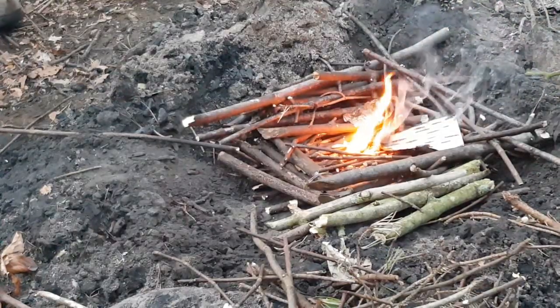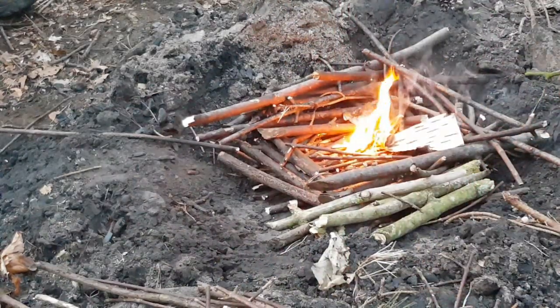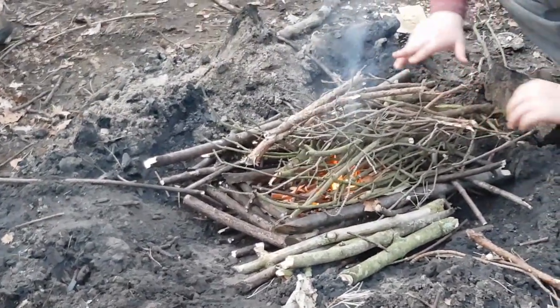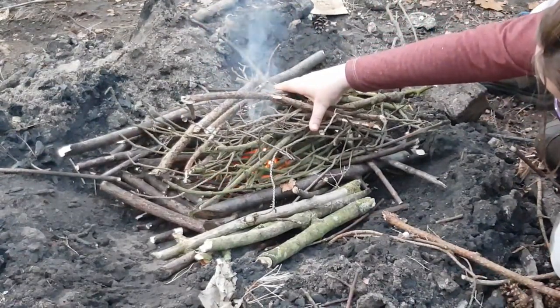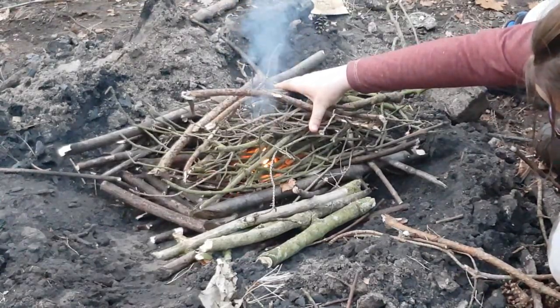Now try your sticks, but make sure the sticks are in the flame. The other pile. Yeah, that's it. Make sure they're in the flames. Press it down a little bit. That's it. There we go, hopefully that's all right.